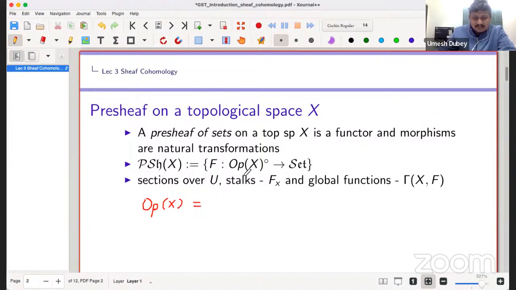The ordering is given by the inclusion of open sets. So the objects are the open subsets of X. And the circle here denotes the opposite category.